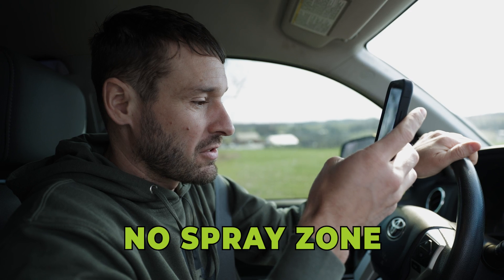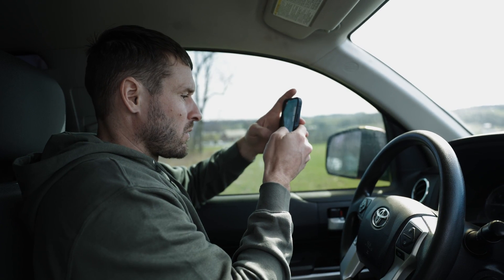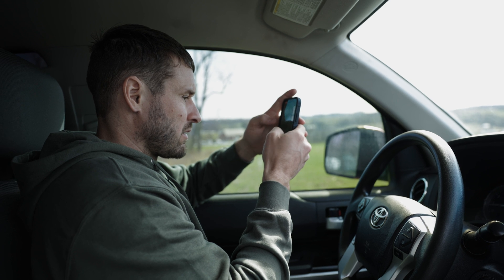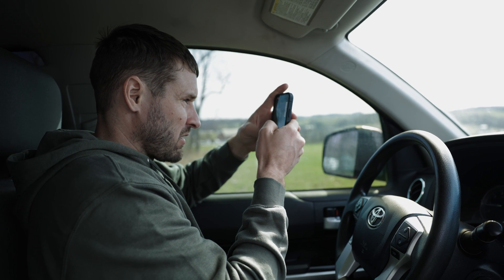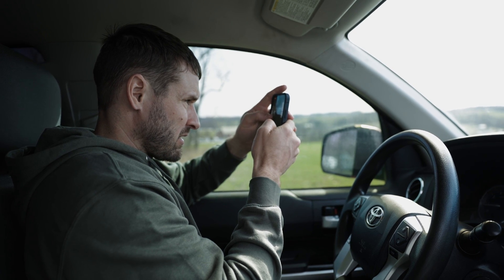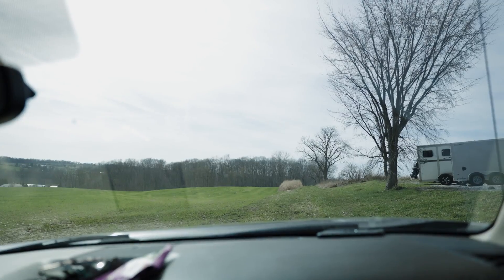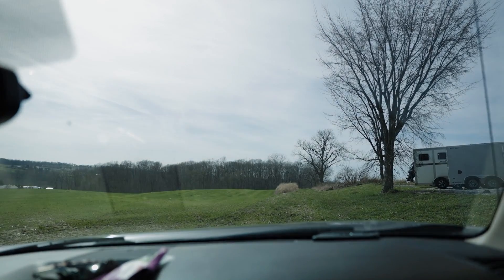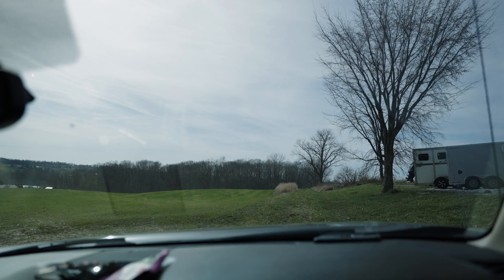I have to have the drone here tomorrow. I've viewed RTK and that type of stuff — you could use that. I'm going to fly the drone down there and check this line, make sure there's no power line that goes up through here. There's a line right there. There's a field out back here across that tree line — it's only like a two-acre field that we're going to have to hit as well.